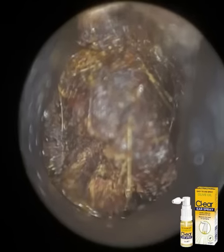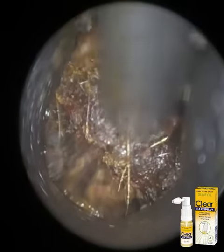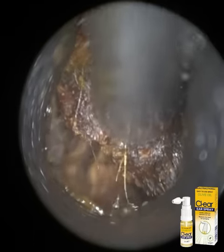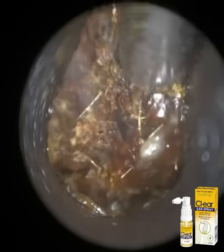So you can see this wax plug has been there for a while. It's really dark. I've just adjusted the focus again. And probably got a third of the wax out already. And this is the large lump. You can see I'm using those little wriggle movements with the sucker just to slowly extract this out of the ear.